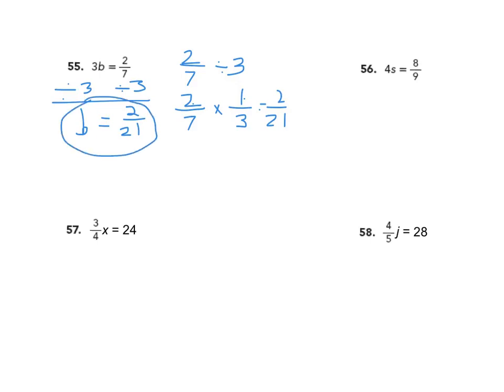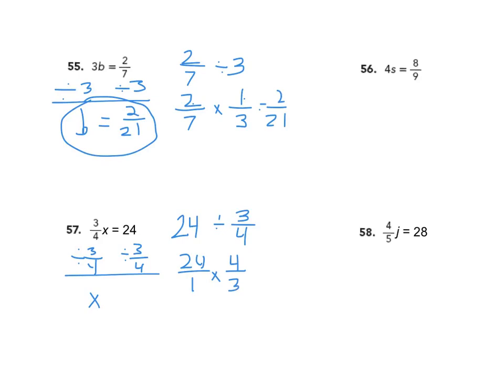Down here at number 57, I see that 3/4 of x equals 24. Well, if I divide both sides by 3/4, I get x, and I have to divide this by 3/4 as well, because it's 3/4 times x, so it gets undone by being divided by 3/4. This one's a little more tricky as well, because now I have to take 24 and divide it by 3/4, but that's the same as 24 over 1 times the reciprocal of 3/4, which is 4/3. I can find some shortcuts here by factoring out 3 from the top and bottom of this equation. I end up with 32 over 1, or the value of x is 32.